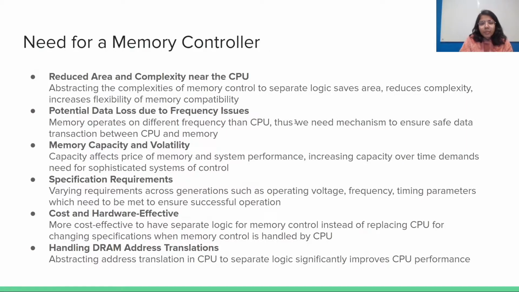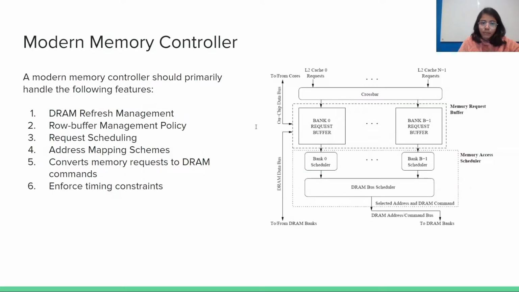Ultimately, having separate logic for memory control allows for cheap hardware as integrating all memory control functions into CPU would require replacing the CPU every time the newly defined specification can no longer be supported by the integrated chip. For all these reasons, we need to implement a memory controller for our computing devices. Let us have a look at the modern memory controller.